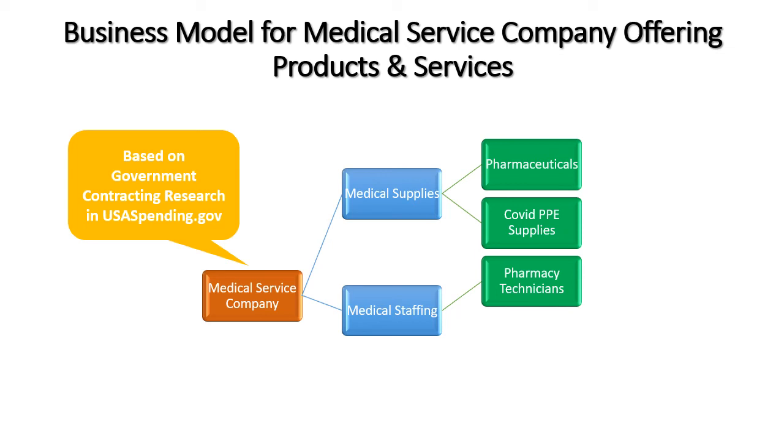But pharmacy technicians, I know and I understand, and the government is consistently needing pharmacy techs. Why would I not add that to my business model? Makes sense, right? Then also medical technicians. They need medical technologists, medical technicians. I see those all of the time. So I could keep this all within one company while I'm working with the federal government, and it doesn't look weird because I'm not all over the place.